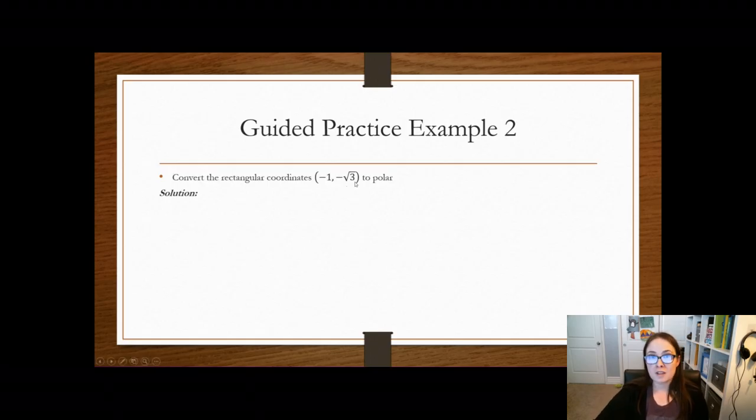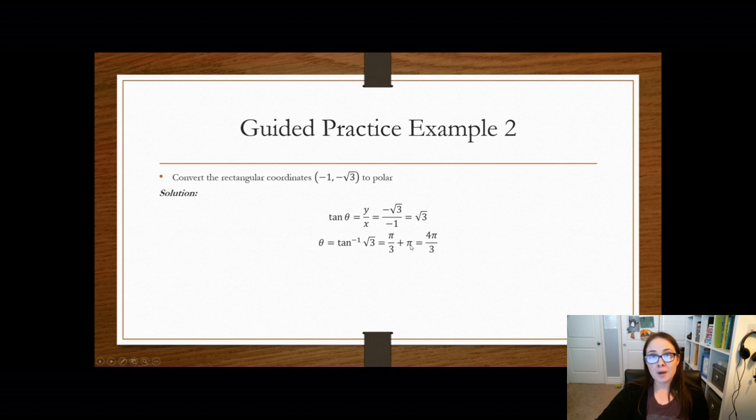And so when I use tangent inverse to solve here, I am not going to get the angle in the third quadrant. I'm going to get the reflection of it in the first quadrant. Okay, so if we start by just plugging in the formula, our y value over our x value gives us root 3. And so solving this for theta, I would have theta equals tangent inverse of root 3. My calculator will give me pi over 3 for that.